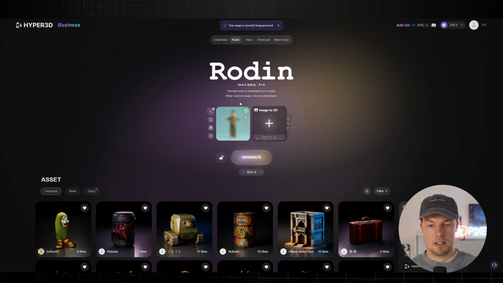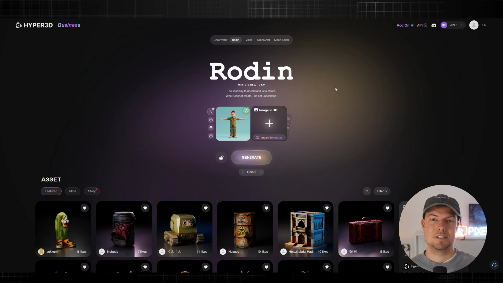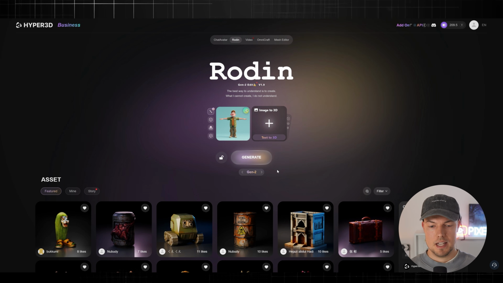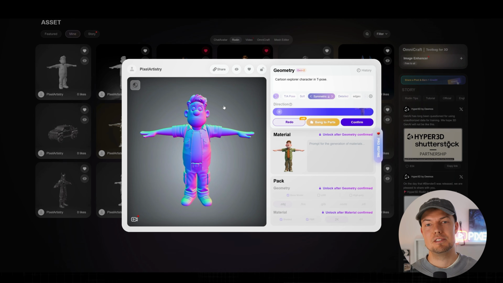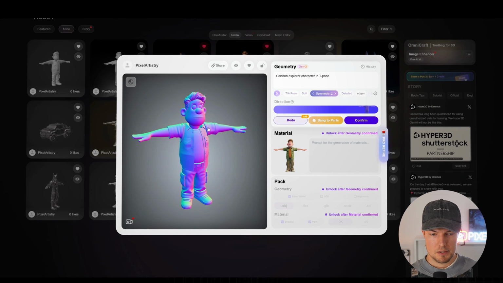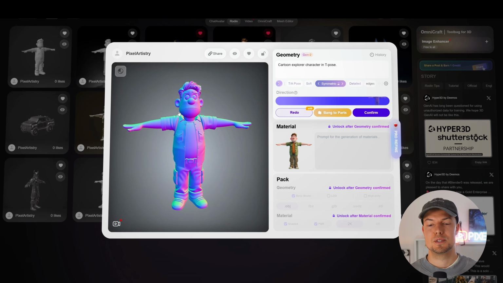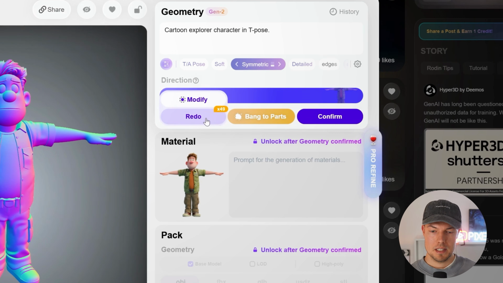And once I have that, you can, for example, also generate multi-views here, but for now we will stick with a single image. So once you have that, the only thing you need to do is hit generate to generate your character, and this is the result we get after generating our 3D model. As you can see, it already looks quite solid, but now we would like, of course, to use the modify feature, and to do that you simply have to navigate here to modify.